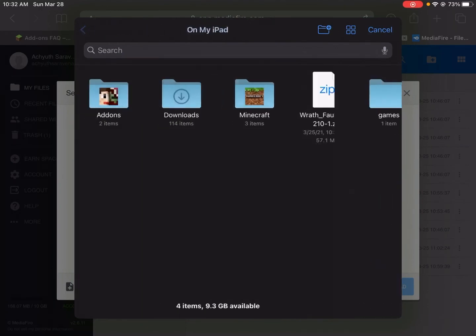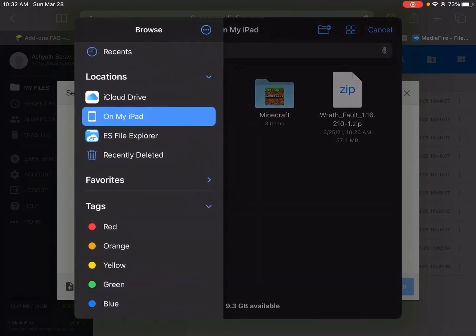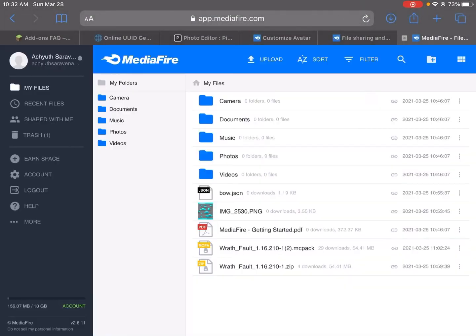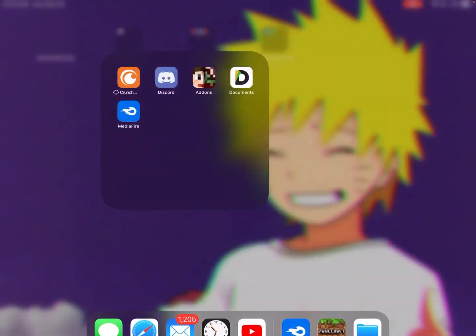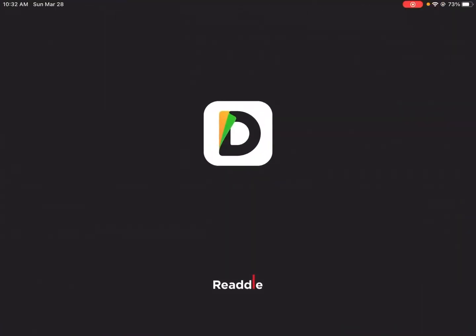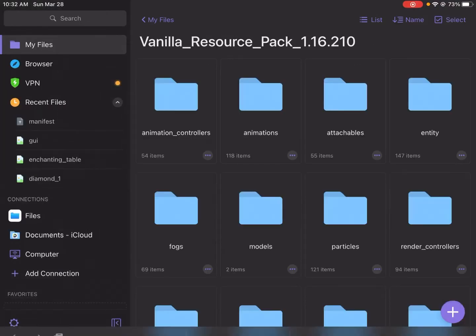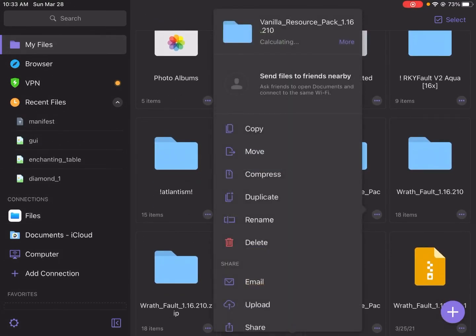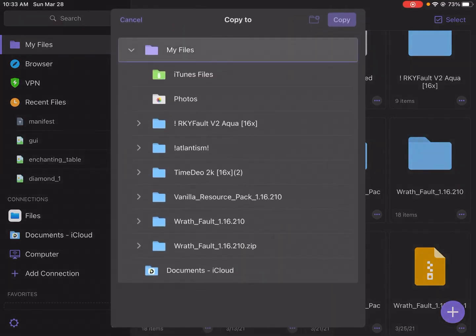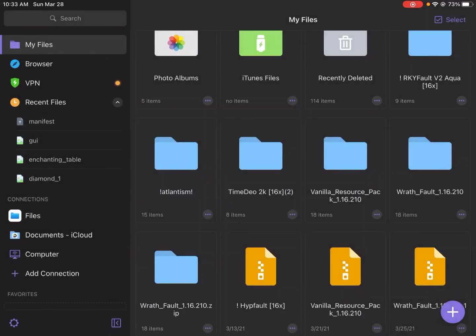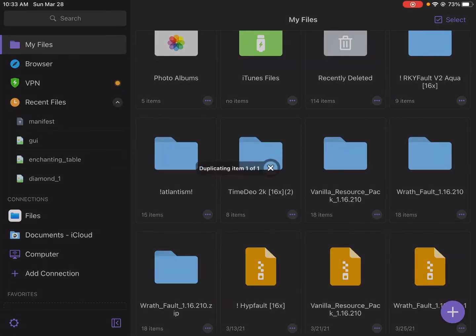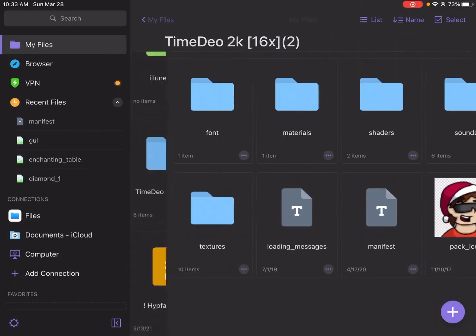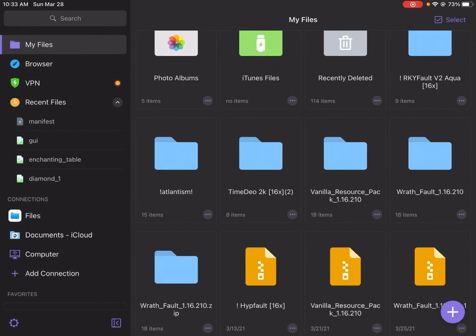But the thing about it is sometimes it won't allow a big file like a folder onto it. So what you have to do beforehand sometimes, guys, is go to documents. And you have to make sure your pack is actually an MC pack. I maybe should have said this at the beginning, but I'm a bit stupid. So make sure you copy this, okay? Copy it to your files. Copy your same vanilla resource pack. You want to simply rename it to .mc pack, okay? After you rename it .mc pack, then you want to share it to Mediafire.